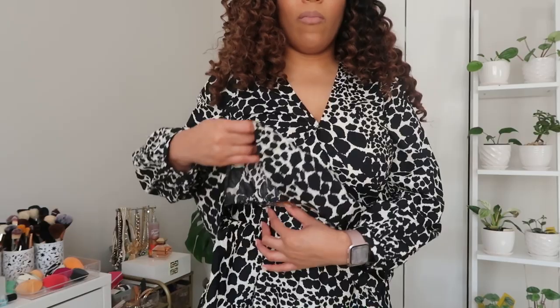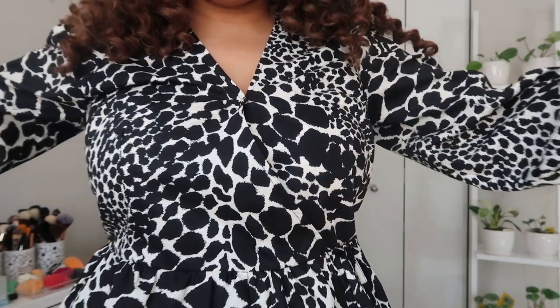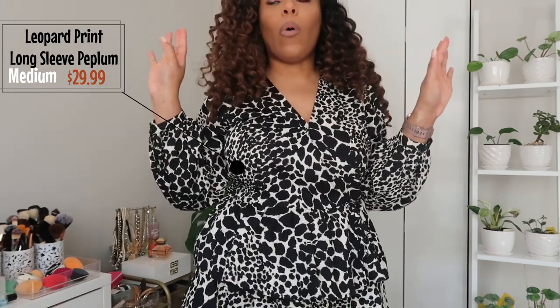The next piece is the one that actually got the buzz and all the questions on Instagram. A lot of people thought it was a dress, but it's actually a skirt and a top — two separate pieces. The top is the women's leopard print long sleeve wrapped peplum top, size medium, currently $29, but when I bought it it was on sale. Target is always having those Circle sales, so when you see that 20% off sign, make sure you have it on your Target app to really save — I was missing out on those deals but now I have it.